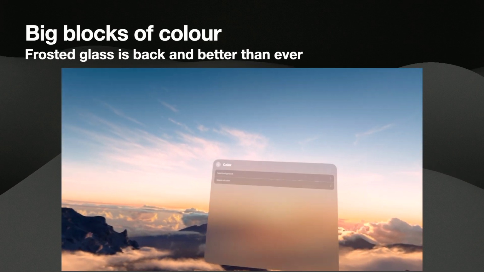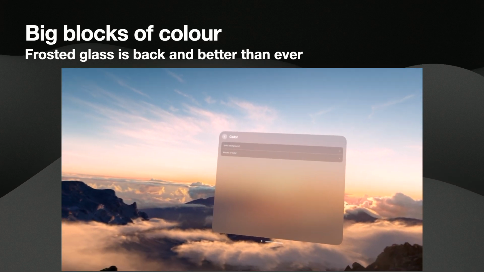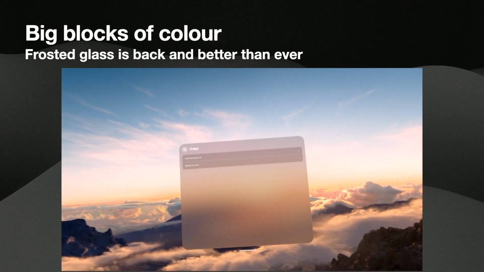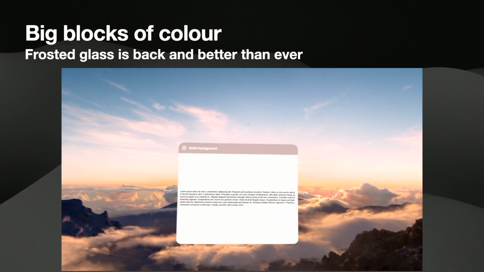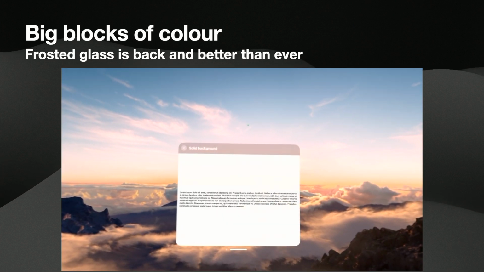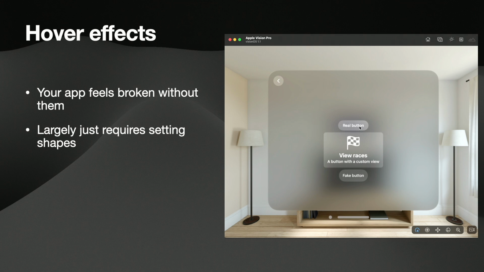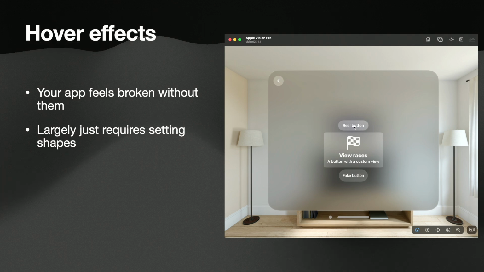Thankfully, again, you can just conditionally compile this out, doing this like if visionOS, do a thin material, else do a black or a white, whatever you like. The next is making sure that everything you are running has the hover effects correctly applied. What visionOS does is that when you're looking at an element that's meant to be interactive, it applies a highlight on top of it so the user gets some feedback. And without these, your app will feel really broken.